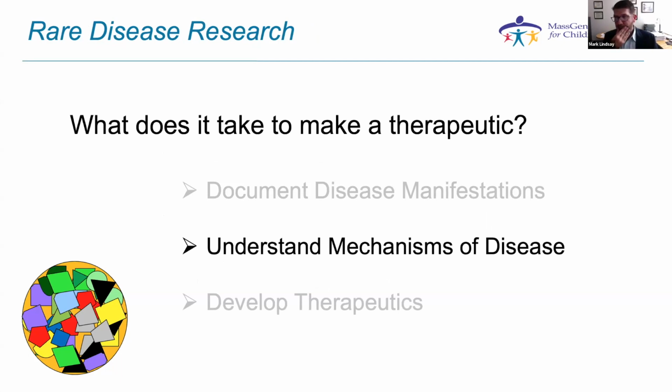We have to understand to a degree how the disease works. So we need to understand SMAD4 and how this particular gene change affects SMAD4 function. The reason for that is when you're making a medicine, you have to understand if you're hitting the target or not. It's a requirement for the FDA to understand the on-target effect of your medicine, if it's a new medicine.